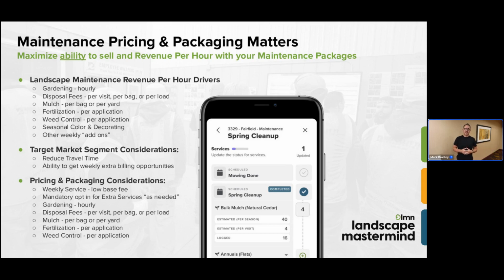So this is when you start to see your crew supervisors putting a skid of mulch on the truck, knowing that they're out servicing 8 to 10 properties and they can put bagged mulch down at each site. If they put one skid of mulch down each day during the spring, they very easily unlock $5,000 to $6,000 a week in extra billing for their crew, which, at the end of the year really has a big impact, but it has a huge impact on the revenue per hour each day, each week, each month, and of course, on the year. And that's where we really see crews exceeding their crew budgets and unlocking a lot of opportunity for incentives.